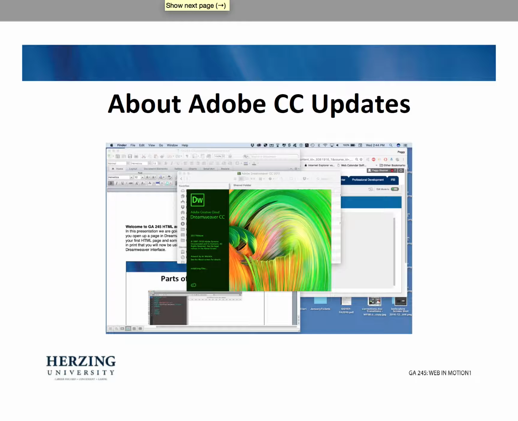So the emphasis is all about development in the new Adobe CC updates. According to Adobe, the 2017 releases of Dreamweaver CC have been reimagined for web designers who code. Dreamweaver is now more focused, efficient, and faster than ever before with an all-new code editor, more intuitive user interface with a selectable dark theme, and several enhancements, including support for new workflows, such as CSS preprocessors. You can learn more about this at the address that I've included in the text messages and outlines to this presentation. Make sure you check those out.